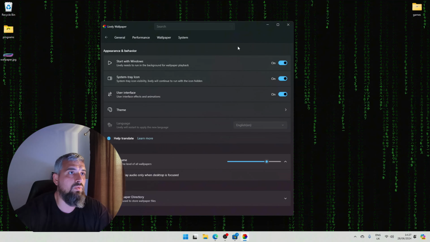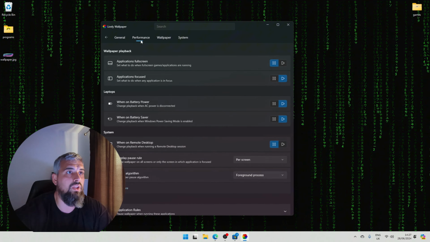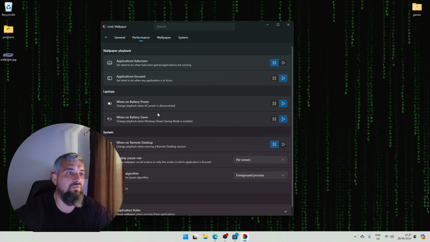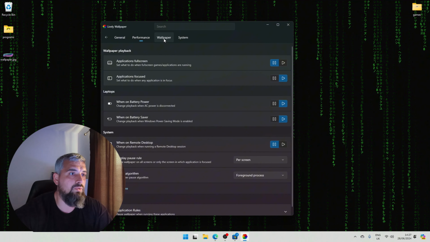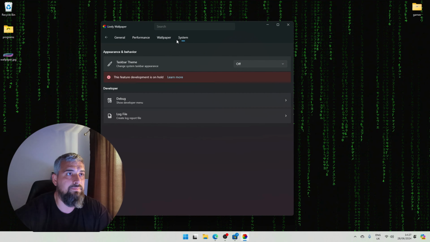Moreover, if you go in settings, we're gonna provide you more options. And of course, we're gonna ask you if you want to start with Windows, like for performance, if you're on a laptop, or if you want to use the battery or just when it's plugged. You have many other options here. Let's go to the next one.